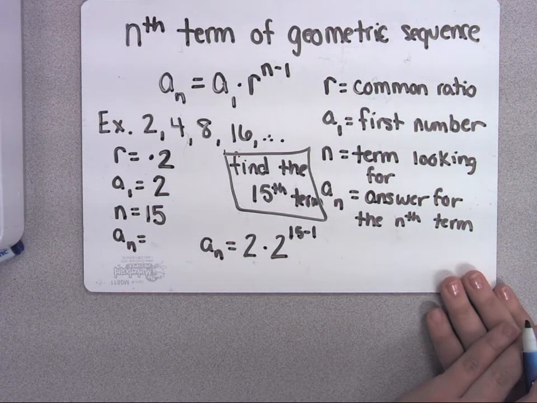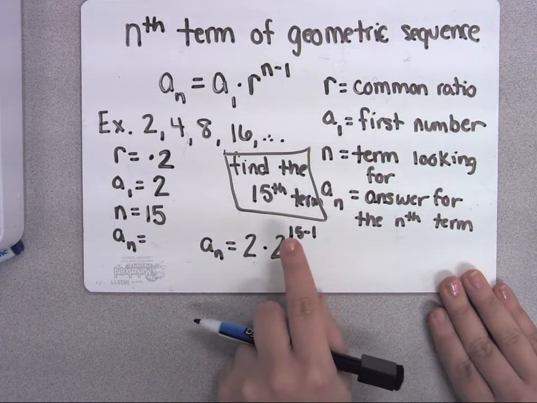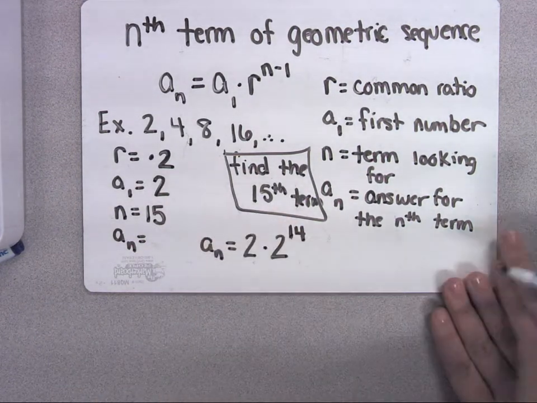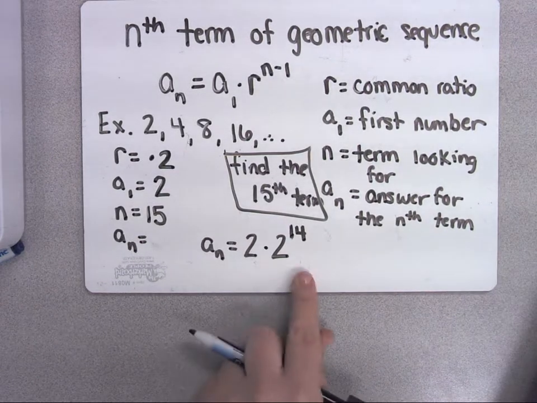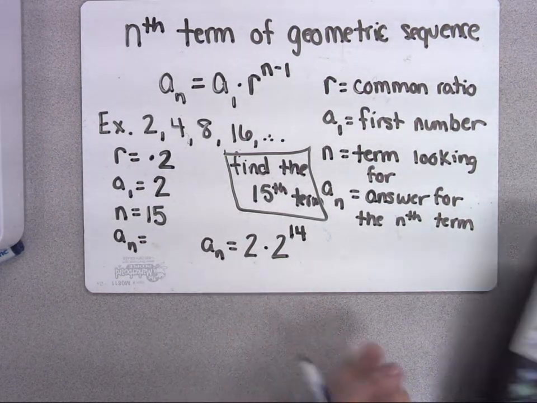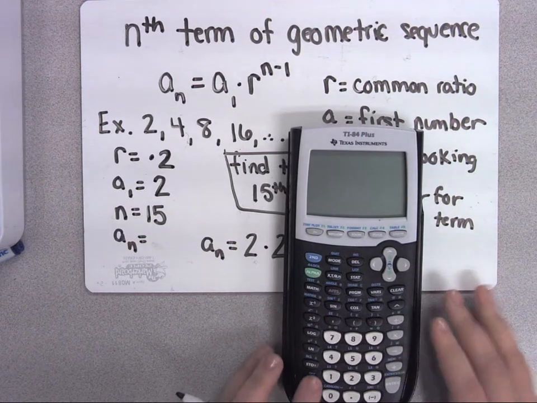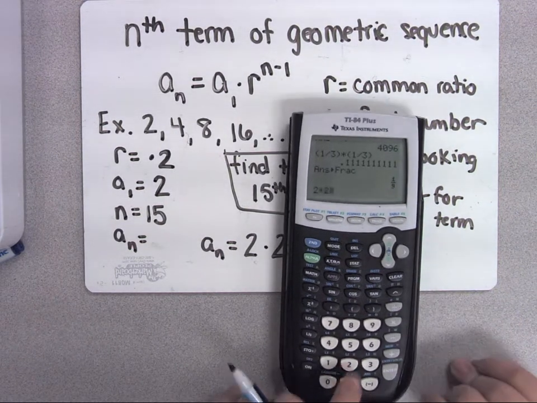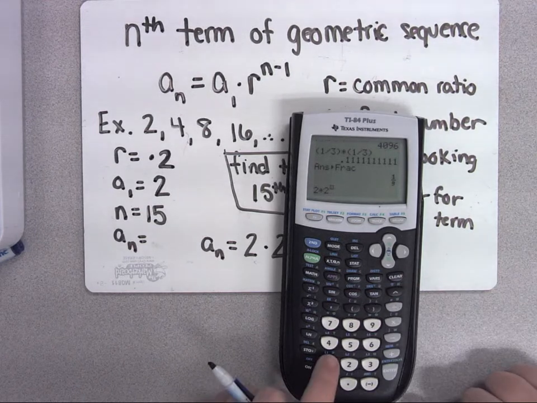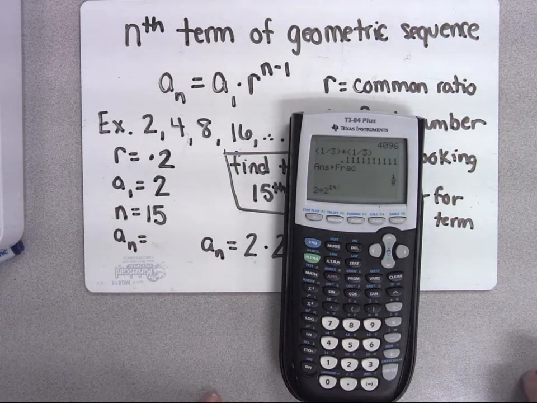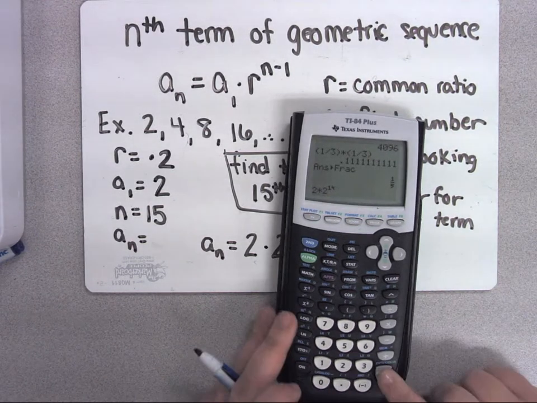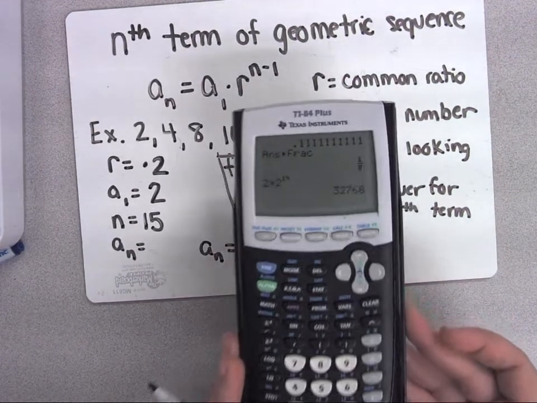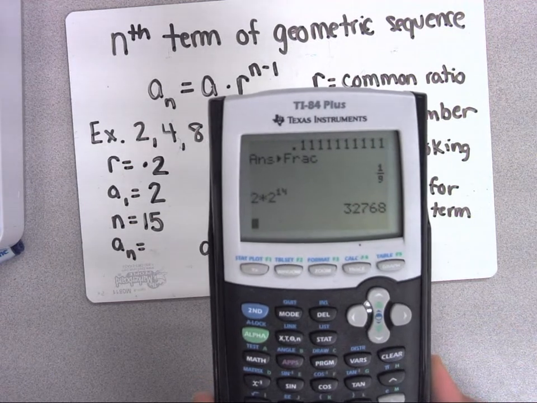I would just simplify it first. Every time I plug it in, I go with 15 minus 1, that's really just what? 14. And since all my numbers are on the same side, there's no variables over here, just type that in. 2 times 2 to the 14th. Make sure the power is only on that one 2, not both of them, and push enter and see if you get the same big number that I did.